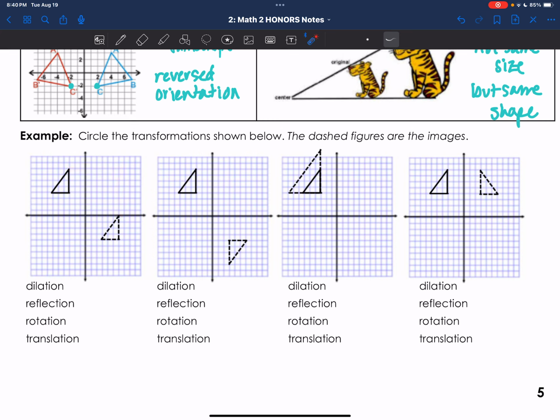Now again, let's look at orientation here. I've got here and here, and it looks like this top part is not pointing the same direction, so then you're going to have to narrow it down. Is it going to be a reflection or is it going to be a rotation? In this case, it looks like it's rotated all around, so this one would be a rotation. All right, I want you to try this one and that one.